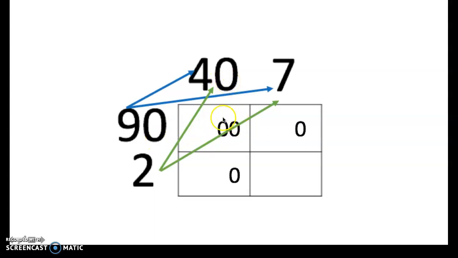We simply put the zeros in the box so that we can take them out of our multiplication expression and to simplify it. Moving over here, we've got 90 and 7. We see that there's one zero here, so we're going to put that in the box over on the right side. Moving down to our 2 times 40, we see that there's one zero there, we put it there as a placeholder. And last but not least, we've got 2 times 7. There are no zeros, so our box remains completely empty.